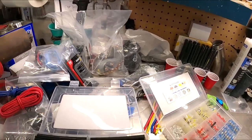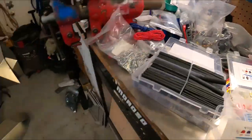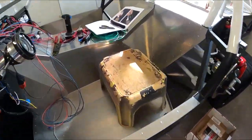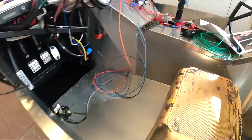Good question. Somewhere I've got some big relays. I got 2 of them. I don't know where the hell they went to. Maybe they're inside of here. I don't know, I'll have to hunt them down. This is part of the problem with working with this.